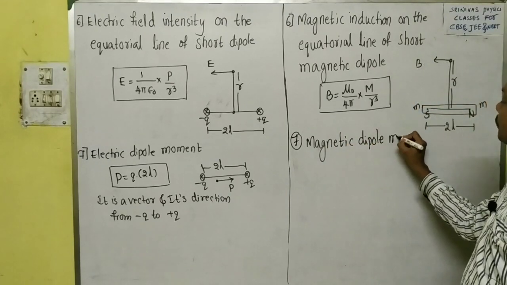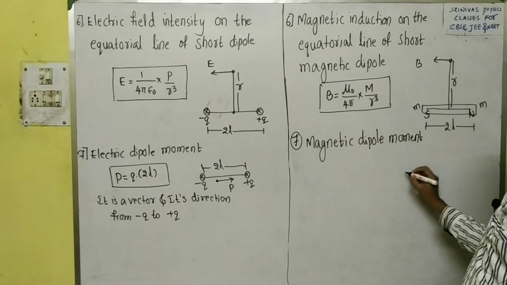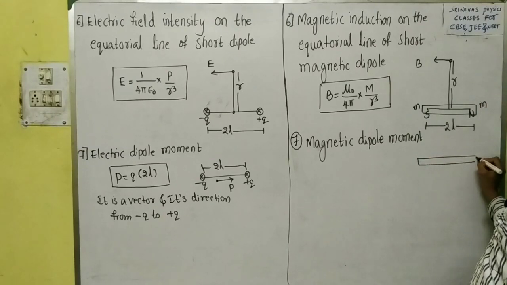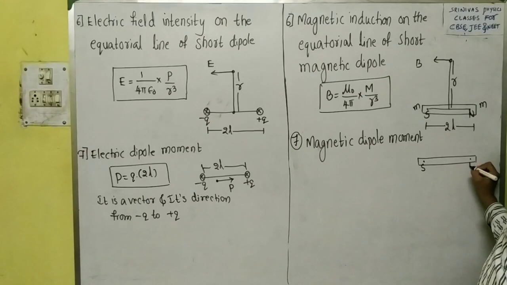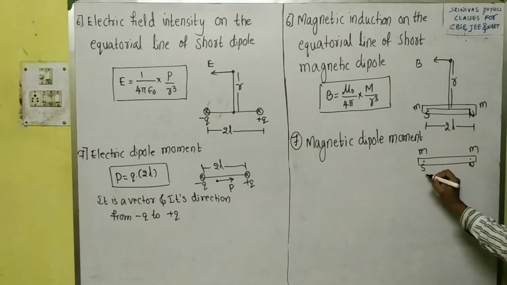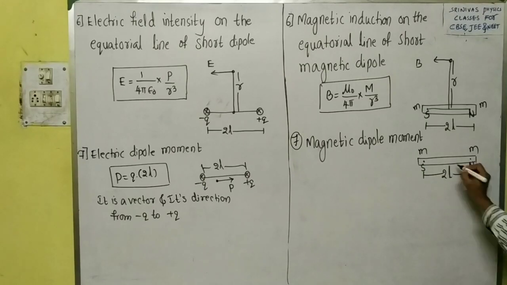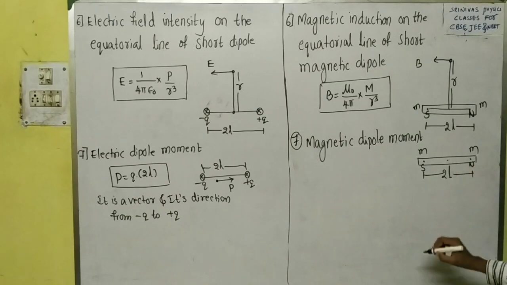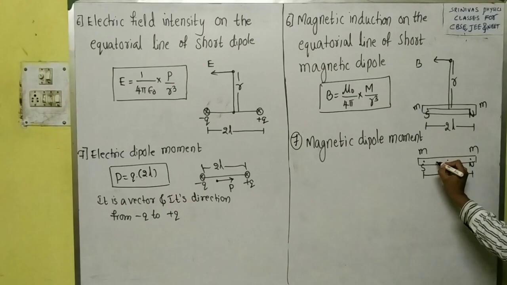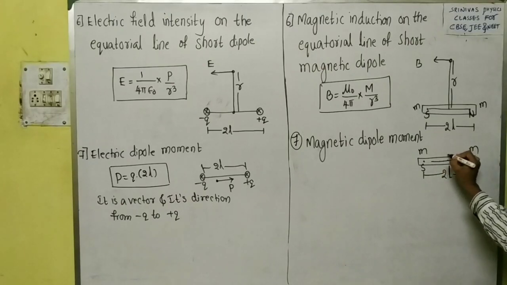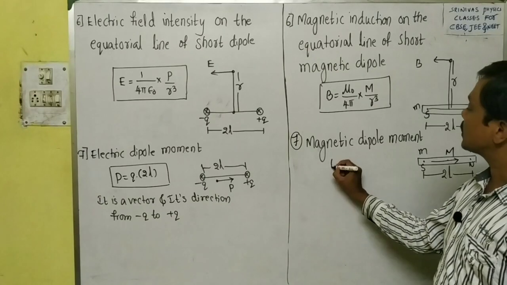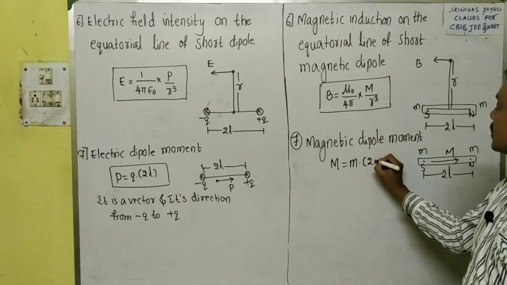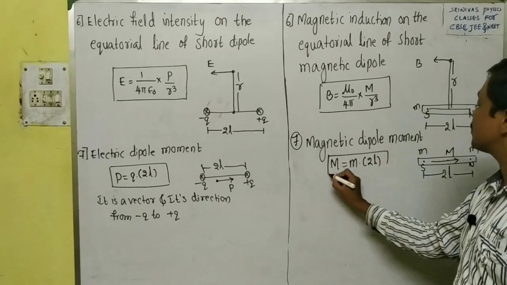We know already. Yes. This is the south pole and this is the north pole. The two poles have pole strength m and m. There is some separation between the two poles. From the center, the south pole is at distance L on the left. From the center, the north pole is at distance L. And this is a magnet. The magnetic moment direction is from south to north. That is capital M. The magnetic moment formula is the product of pole strength and separation between the two poles. That is nothing but the dipole length. This is the magnetic moment.